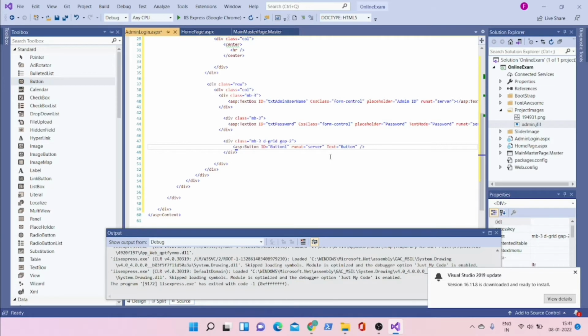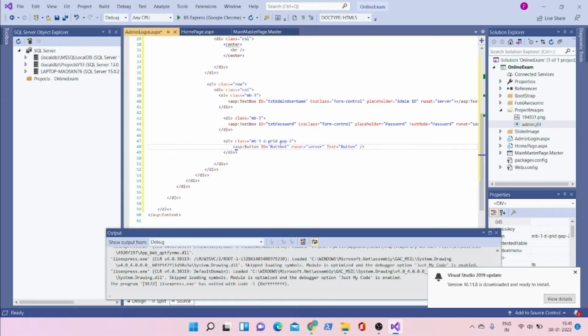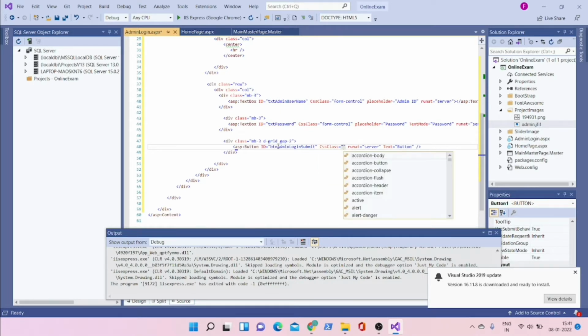Where's the button, yes, and give it the name btnAdminLogin, with text submit, add class btn-primary, and that is it, I guess.